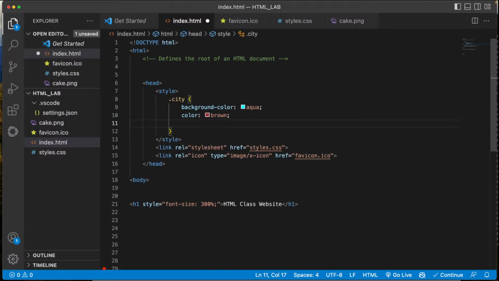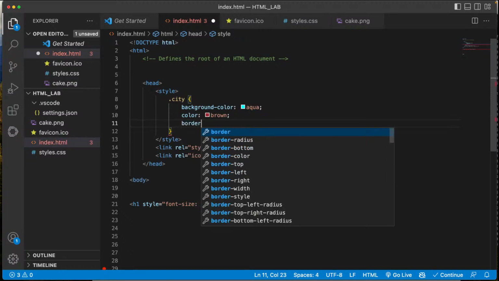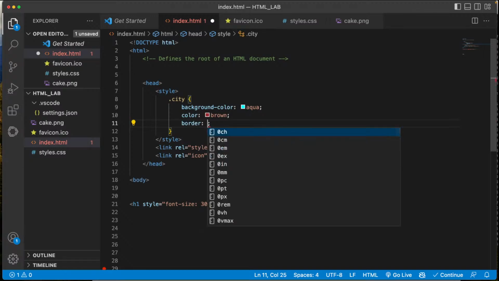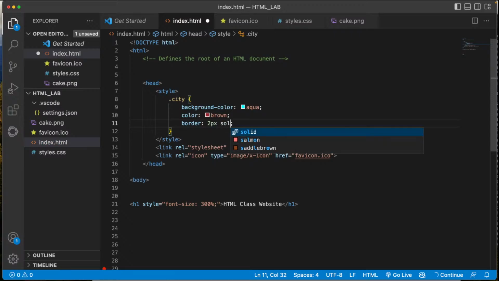And we're going to put a border. With the border, it's going to be 2 pixels, solid black.